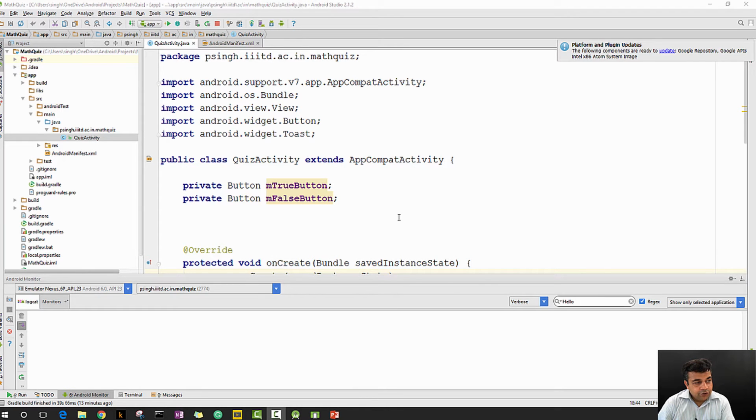In order to first use the log facilities, we need to define a tag constant. A tag constant is nothing but a string constant that will identify your class.